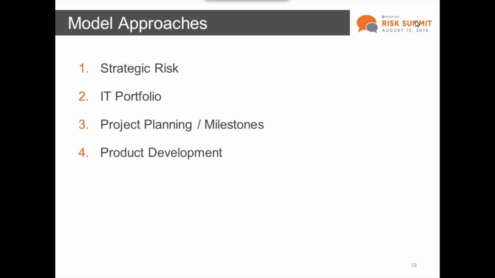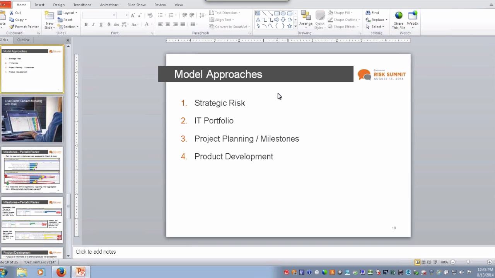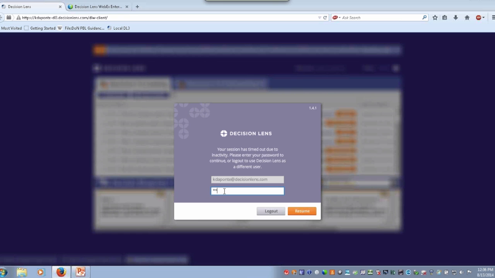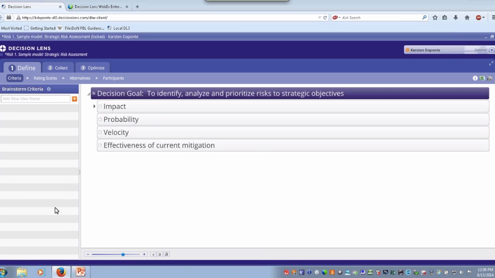As Tirsa mentioned, in the next portion of the webinar, I'm going to review several different approaches listed on this slide. You'll see some similarities in the first one, which is essentially a strategic risk assessment, with what Tracy and Suzanne just described in their process, and it might help to illustrate some of the things they were describing. So that's a great segue. With that, I'm going to exit PowerPoint and we're going to go to the first of the models, and I'll make sure you've got the best view here.